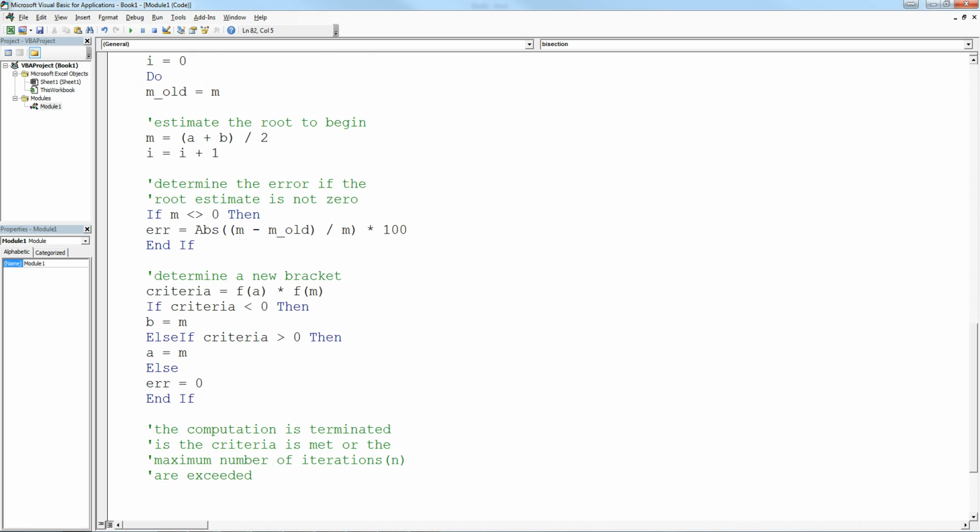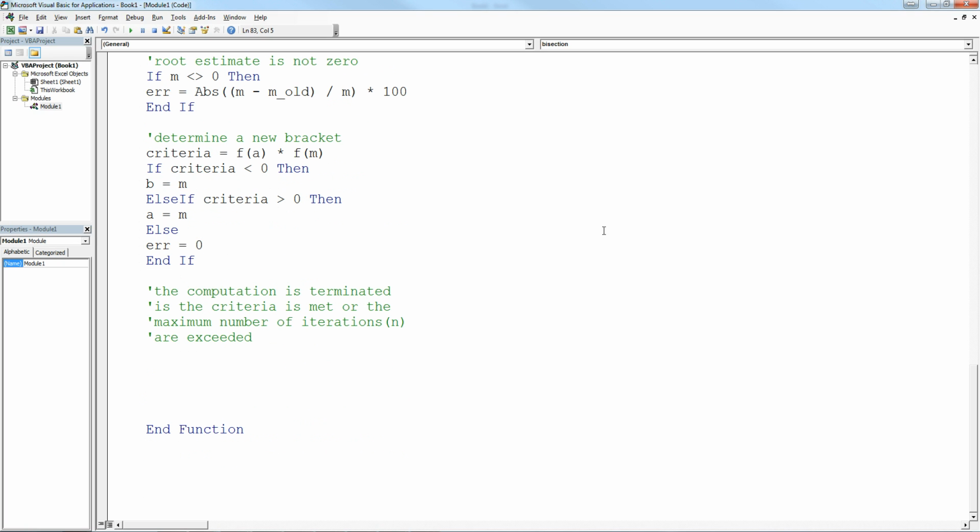And so what this means is that if the error is less than the criteria, or the index is greater than the maximum number of iterations, then we can leave our do loop.